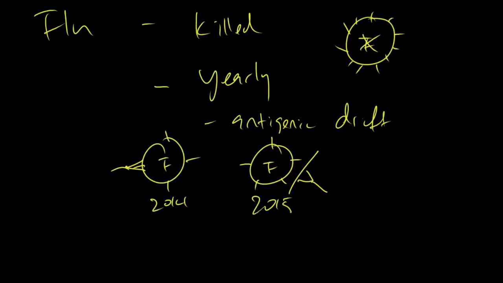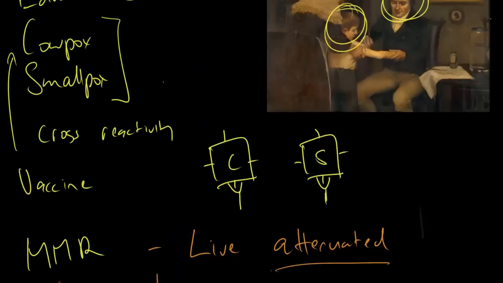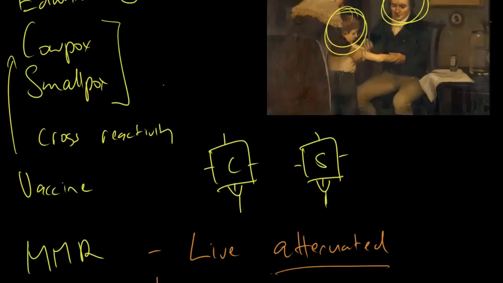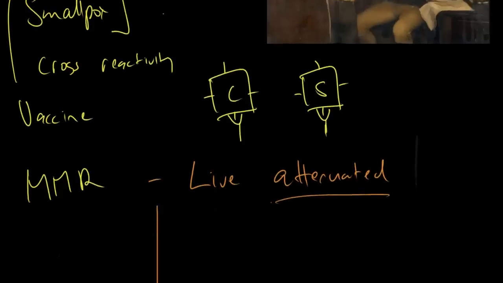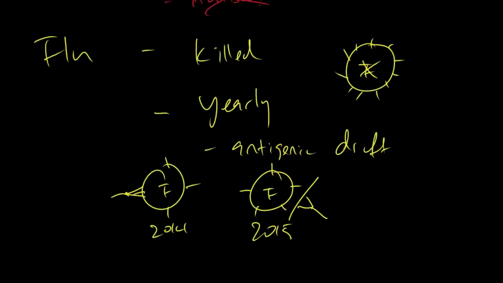Now, this is different from, say, cowpox and smallpox. So cowpox and smallpox are actually 2 different viruses, but they show cross-reactivity. So immunological memory against one would protect you against the other. So the flu virus is actually very finicky. The immunological response towards a flu is very variable. So if the flu changes, then you are completely without protection. So remember to get the flu vaccine every year.